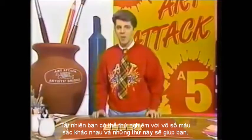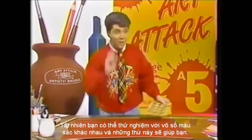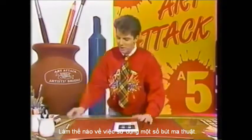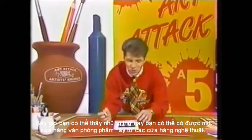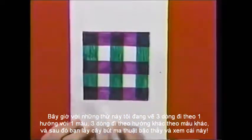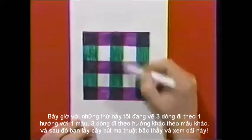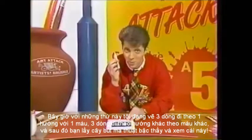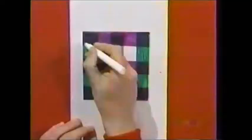Of course, you can experiment with loads of different colours, and these should help you. How's about using some magic pens? Now, you've probably seen these. You can get these from stationery shops or from art shops. Now, with these, I've drawn 3 lines going in one direction with one colour, 3 lines going in the other direction in another colour, and then you take the master magic pen, and watch this.